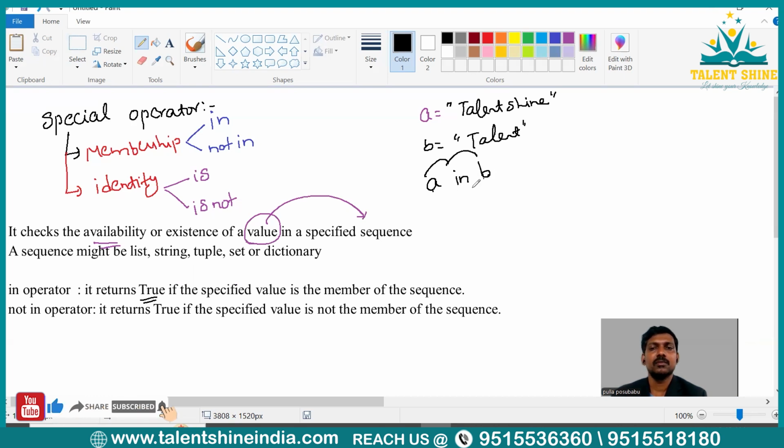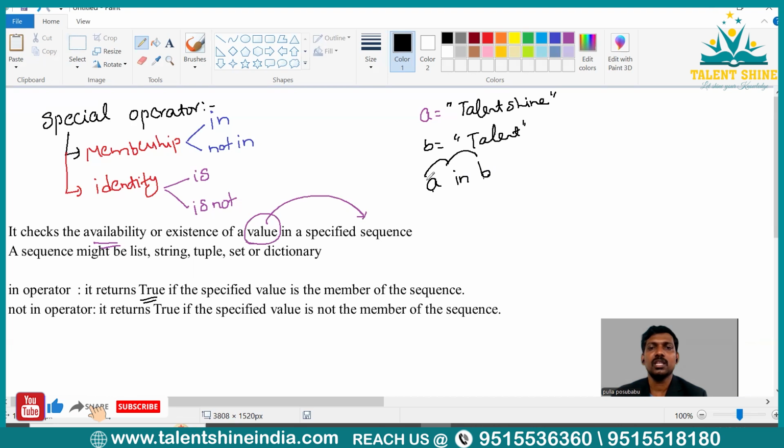I hope everybody is clear. Now this in operator returns what? It returns either True or False, so you are getting one of the Boolean values. The in operator returns True if the value is a member of the sequence.